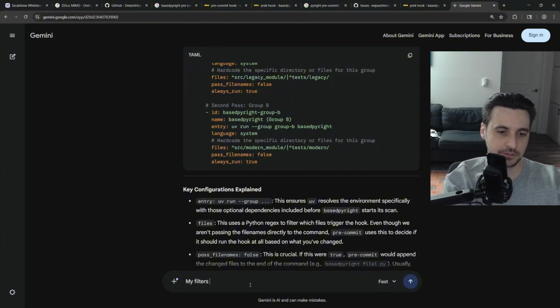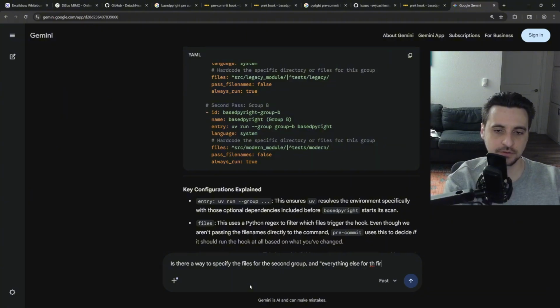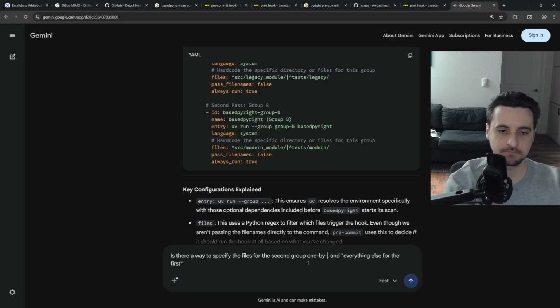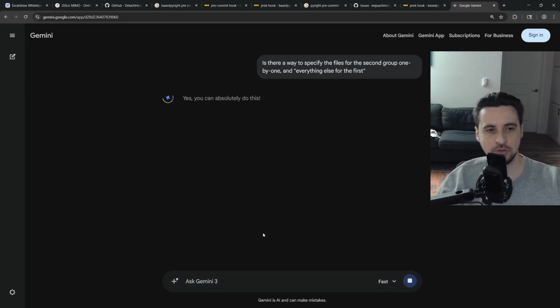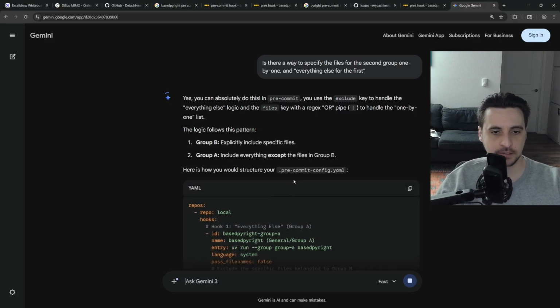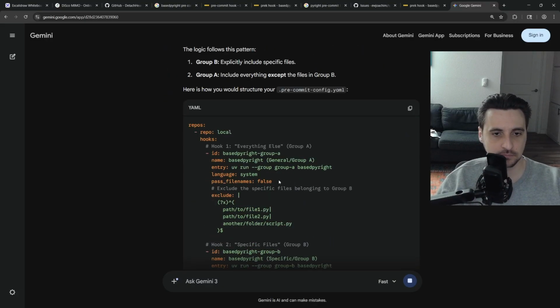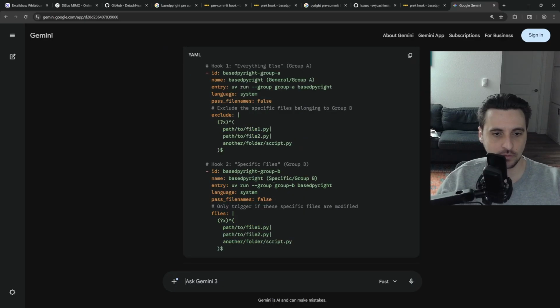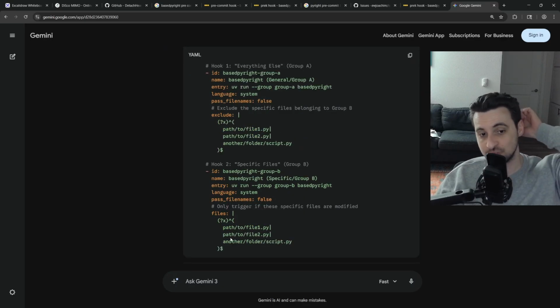My filters: is there a way to specify the files for the second group and everything else for the first one? This is what I want because I know it's only the CDL thing, right? Here we go. So this is what I need.